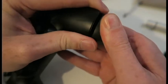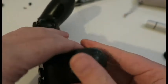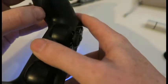I've seen people use pry tools, but I just think it's not necessary. I say, watch. Oh, I've done it. I knew I'd end up getting the PlayStation on. That's the thing about the PlayStation controller. It's not like you can just unplug the battery, because the battery's internal. It's actually put up more of a fight than the first one I did.